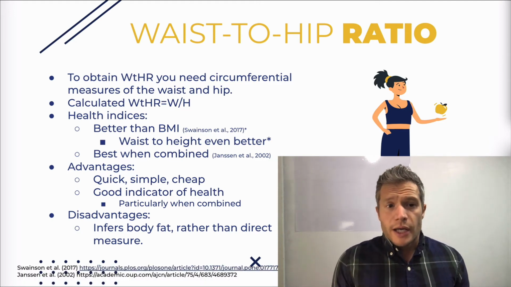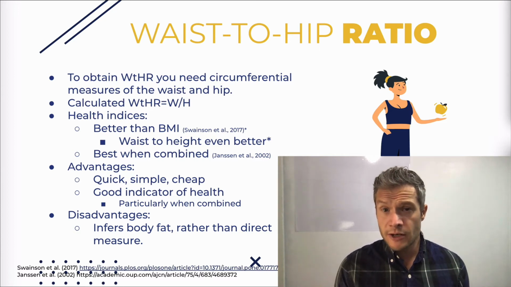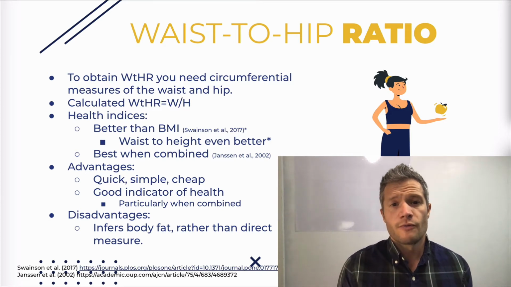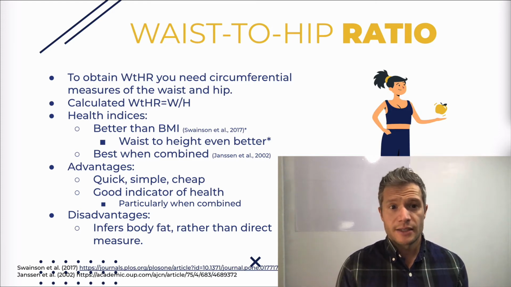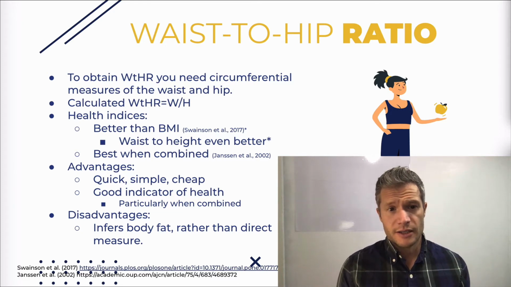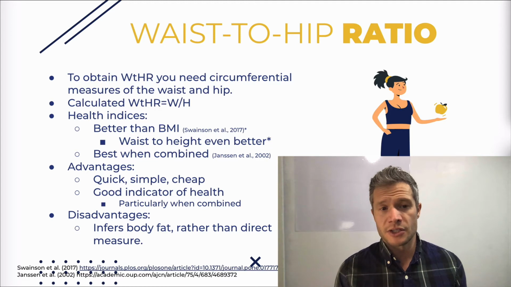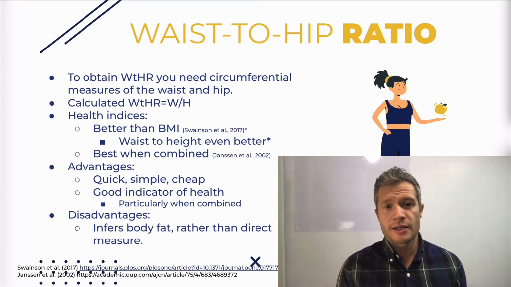So how good is this at predicting health outcomes? Well, we've come to find that it's actually better than BMI. So it more readily predicts people's health as far as a health outcome for their body mass relative to the body mass index. Okay, and so if you add waist to height to the BMI, as I was saying, it becomes an even better predictor. And sure enough, this is what a lot of health and sport certification bodies now suggest that people do. It's part of their standards. And again, the more information you combine, the better it is.